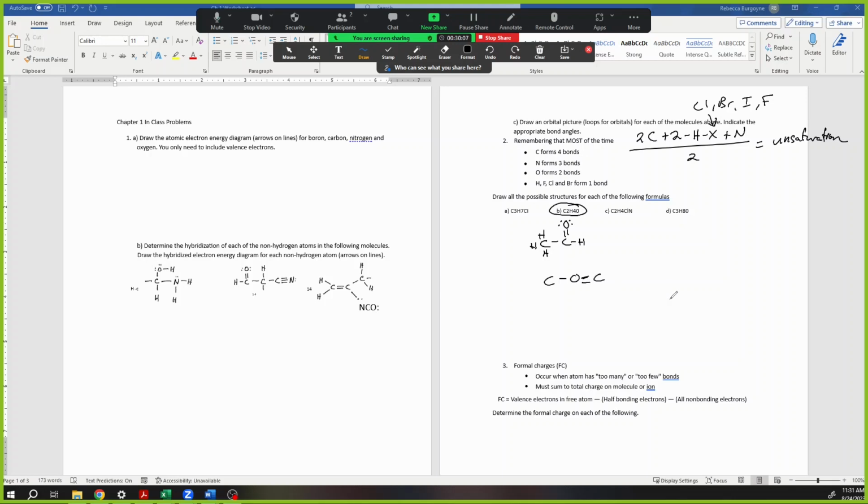The one difficulty I would have with this is oxygen would be pretty unhappy because how many bonds does he have? He has 3 bonds, and he usually only likes to form 2. And that comes down to he has 2 lone pairs that he likes to have, and then things start to get a little crowded. So then he wouldn't have 2 lone pairs. This is not impossible, but it's not stable. So probably wouldn't use this one.